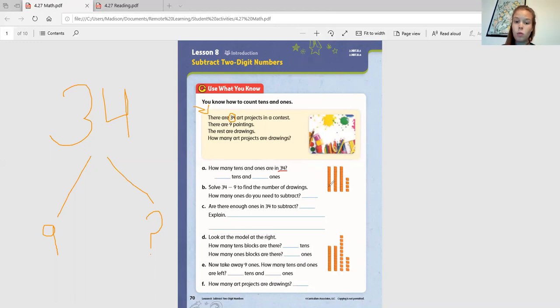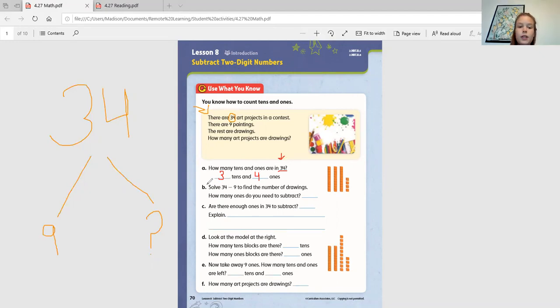We have 1 ten, 2 tens, 3 tens. So we'll put a 3 right there. Now let's look over here at our ones, because remember, just the little individual cube, or when we draw just a dot, represents ones. 1, 2, 3, 4. And 4 ones. Also, I know that you all could just look at the number 34 and know that it was 3 tens and 4 ones, because you know that the ones place was where the 4 is, and the 3 was in the tens place.